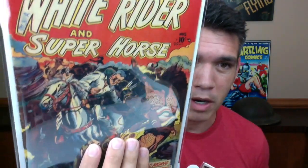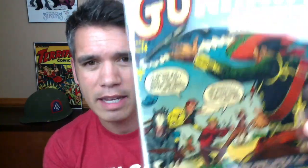Both of these books, there's only one of each on the census. The highest grade of this book is a 5.0. So this could potentially be the highest graded book. We will see though with the markings and the spine stress there, if I ever do decide to get that graded. But the highest grade is a 5.0, 1 on the census. This one has 1 on the census, and the highest grade is an 8.0. This is definitely not an 8.0. You can see some stress marks on the spine, color breaking spine ticks. This is more like a 5.0 to 6.0. So pretty cool book. Only 1 on the census for both of those.